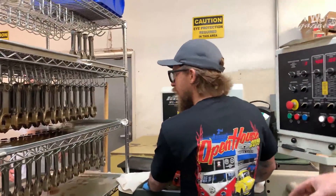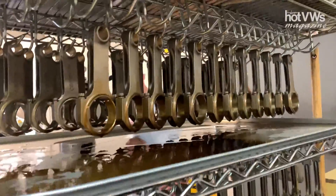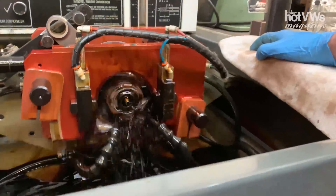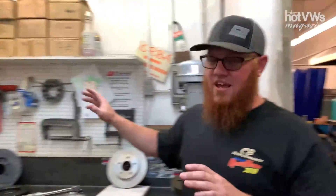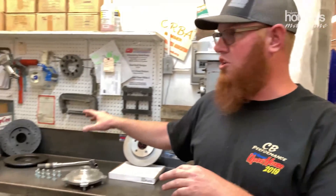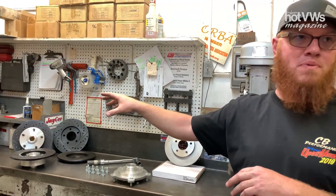This is rods being honed — you guys can get in here and take a closer look. We bring things in, do the final touches, the precision part, and put them down right here. We also do our disc brake kits right here and press our studs and build disc brake kits here as well. All of our rods are end-to-end balanced before shipping — we bring them in, hone them, install ARP 2000 bolts, and then end-to-end balance them in-house before they ship.